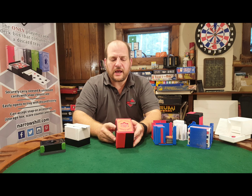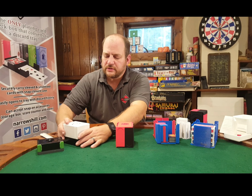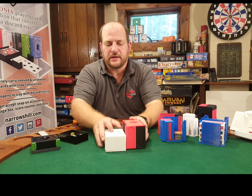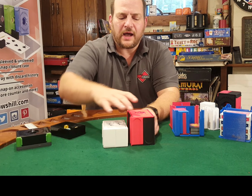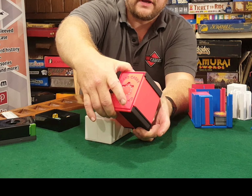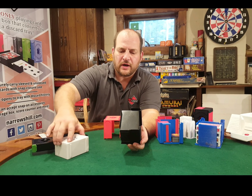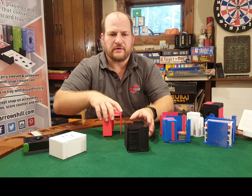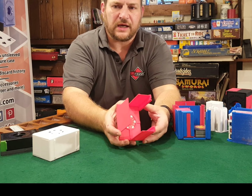So just looking on the outside, you can see a couple of new things versus the way the double decker is designed. You can see we have these thumb guides, what I call them, so it helps you line up your thumbs and your fingers so that it's more intuitive to open up the product. So that's one of our first improvements we made to the design.